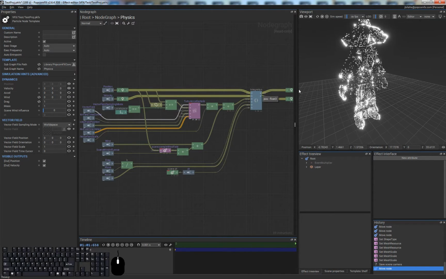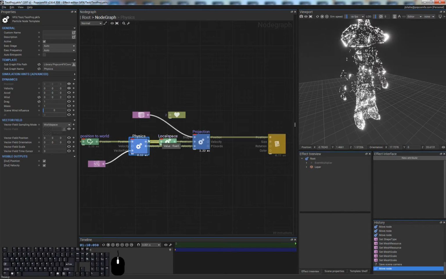The yellow line basically shows where the value is stored and loaded the next frame. So this is what we call a discretization path. It's a pretty weird concept to wrap your head around if you're not familiar with it. I'll do a separate video for that, because it's pretty important. Once you get into advanced effects, it's pretty important to understand that concept.